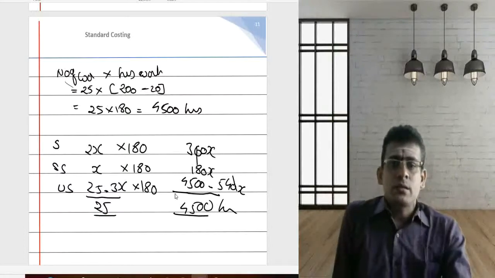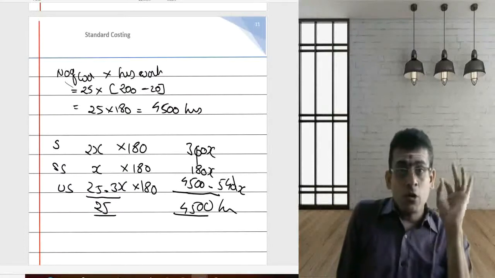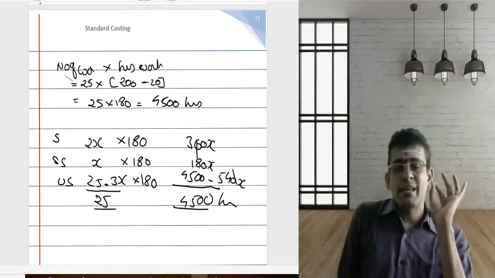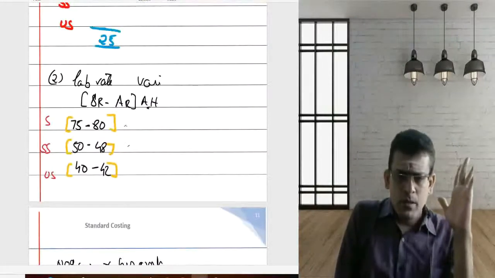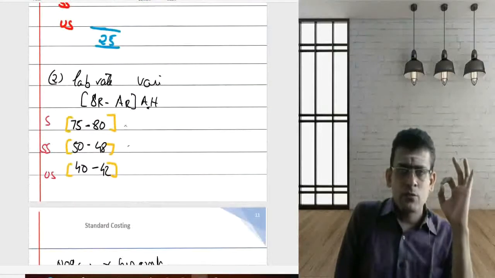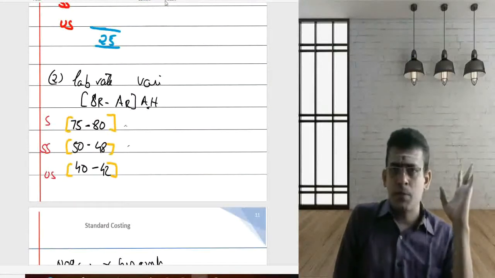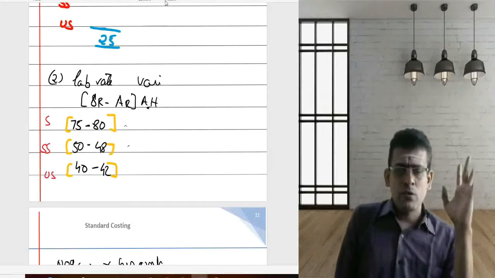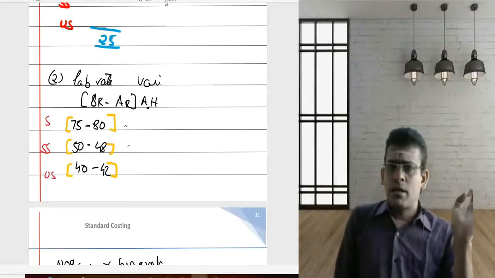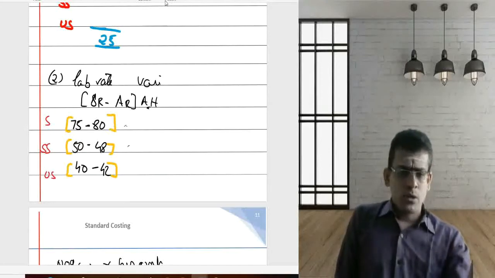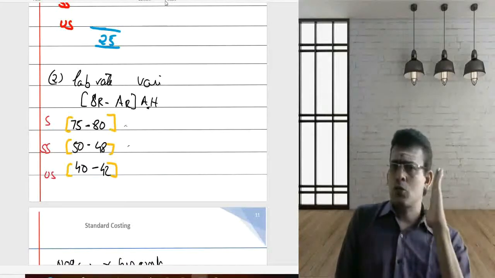That is the reason in this problem, a clue and a logic has been provided. A key is there. Now we should try to understand the key again. It's very simple. The problem is asking you to find out the number of workers. I know the total, the split I need to find out. And it is asking you to find out your actual labor rate. You know the formula, standard rate minus actual rate into actual hours. You know the standard rate and actual rate, but you don't know the actual hours. So you got stuck there.